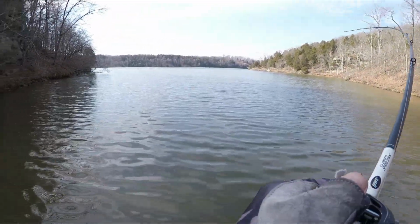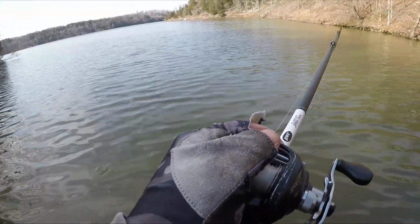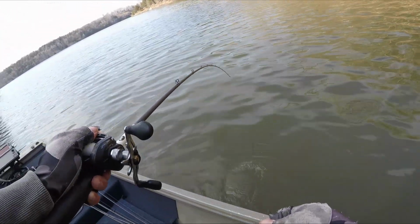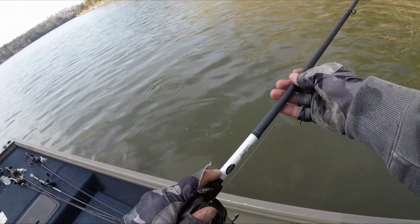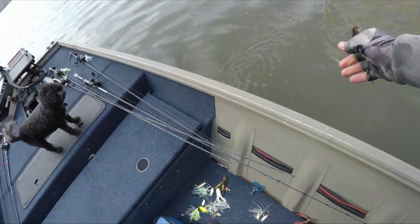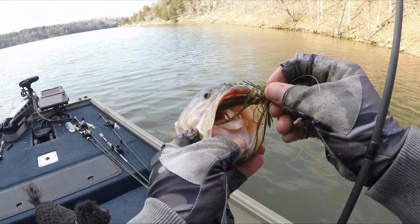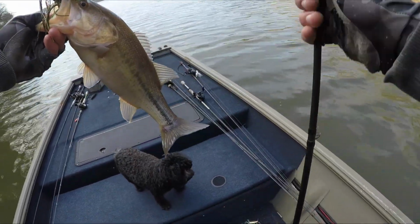There he is. Piled up. Piled up right here. That old finesse jig is the deal, man. Come in here, right? Another good fish on that jig, right in the top of the mouth. Look at that. Perfect.